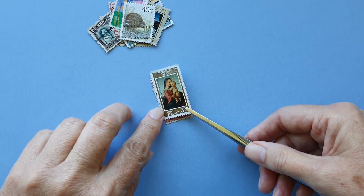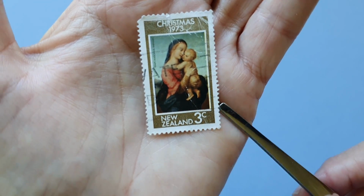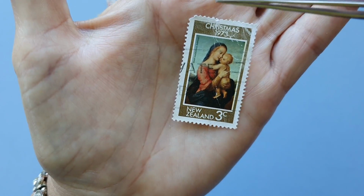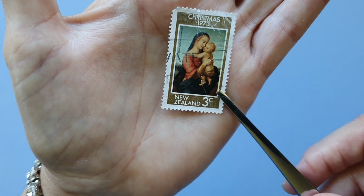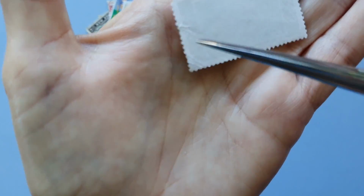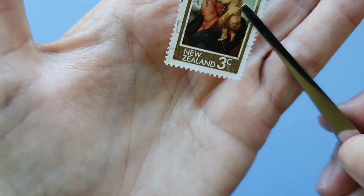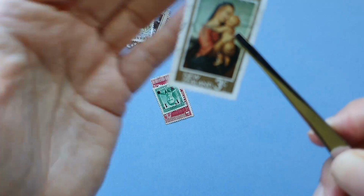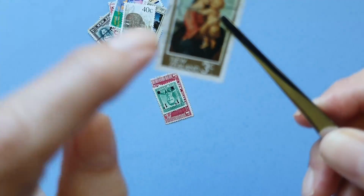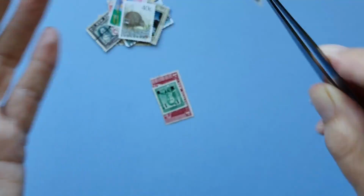Okay. This stamp looks bad. You can see all the folds in the front, badly folded. That corner is probably broken off. Yes, it's not just folded. And here you can also see the folds on the stamp, but especially in the front, some of the color is even sort of disturbed. There is also a fold going to the back.